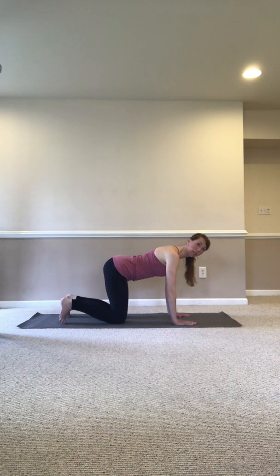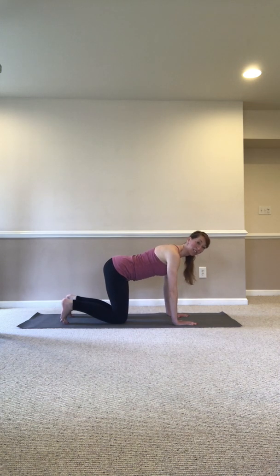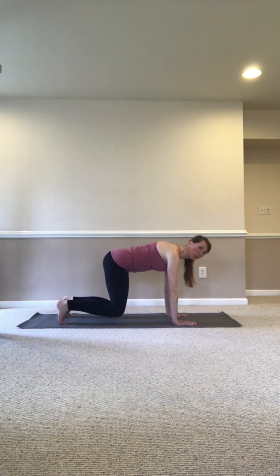We're going to tuck the toes under. Working the whole body now. We're going to float the knees up off the mat in a quadruped position and hold for 5 deep breaths. So we lift up the knees. We try not to do anything extra with the pelvis. Neutral spine stays put. We hold.